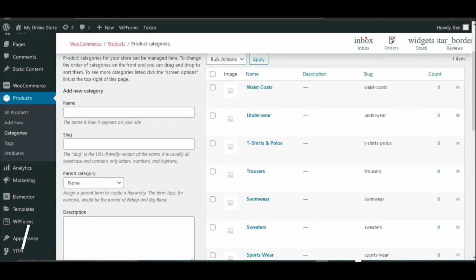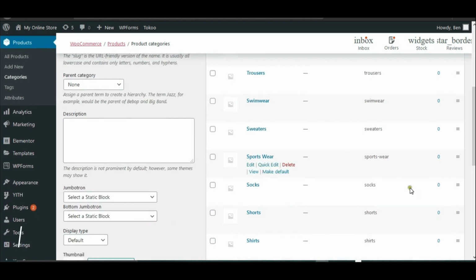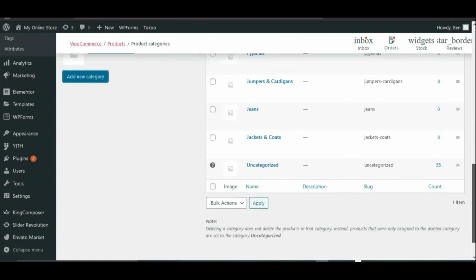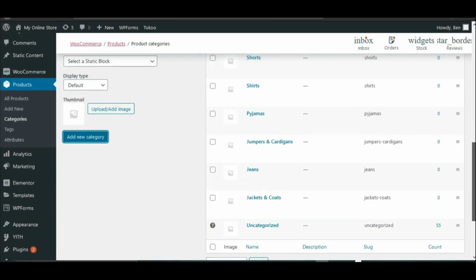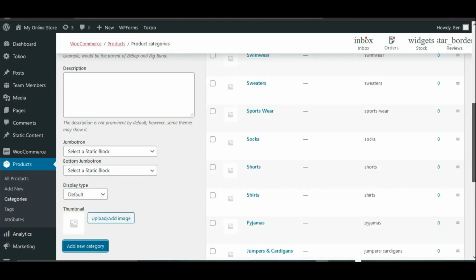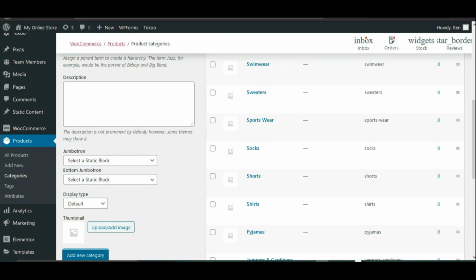So having finished adding your categories, it is appropriate to have about 7 to 12 categories. You don't have to get so many product categories. If you have so many product categories, you may want to add others to some so that they become subcategories. For instance, in the case of shirts, let's say that I have long sleeves and short sleeves. I can add these as categories, and nothing will go wrong anyway, but it will be appropriate if I classify them in a better way, where I place these short sleeves and long sleeves under shirts.